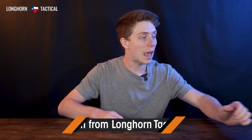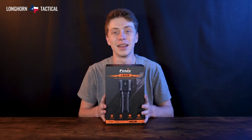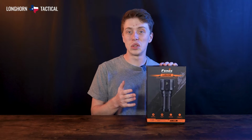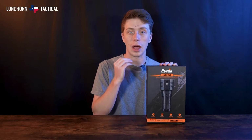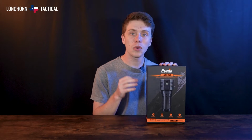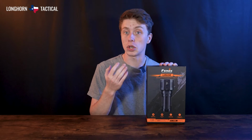Today we're going to be looking at this behemoth over here, the Fenix LR60R. This is going to be Fenix's newest champion whenever it comes to just sheer output, as it's going to have a brightness of 21,000 lumens and a throw of 1,187 yards.